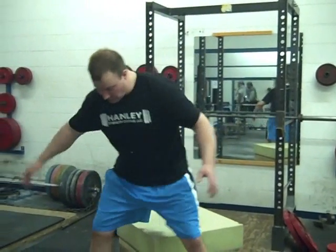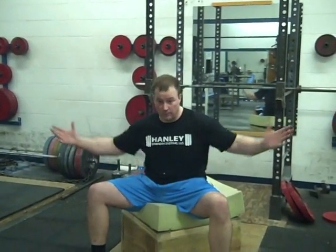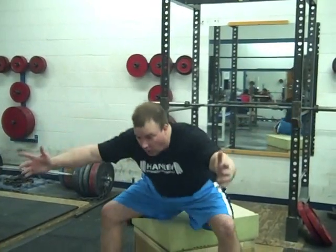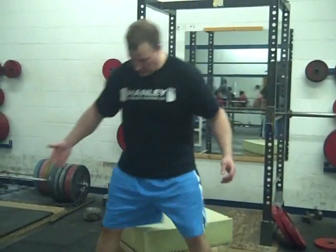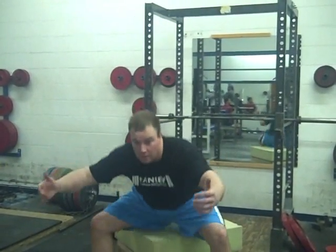So what you do is you sit on there and the foam absorbs the eccentric, dissipates the elastic energy. Okay, so that means you have to dynamically activate those motor units. You're dynamic overcoming static. So in the hole, you dissipate the energy, you're static, you dynamically have to shoot off. So that's building that explosive strength. So that's how you use it on a box. Dissipate, dynamic.